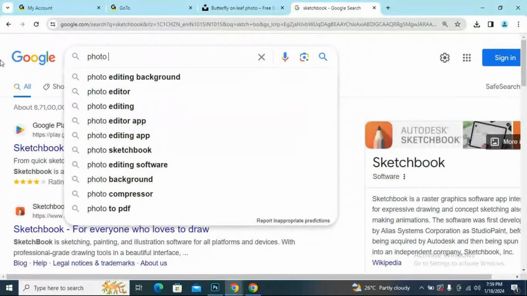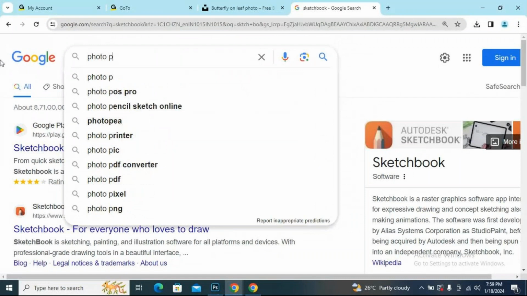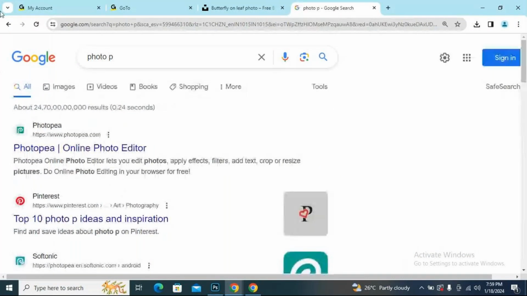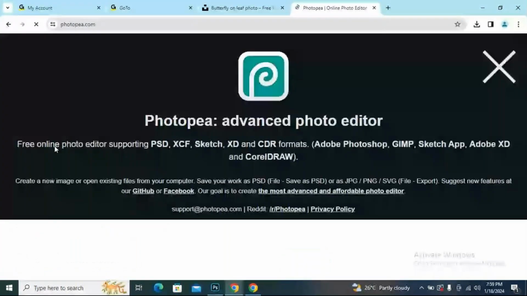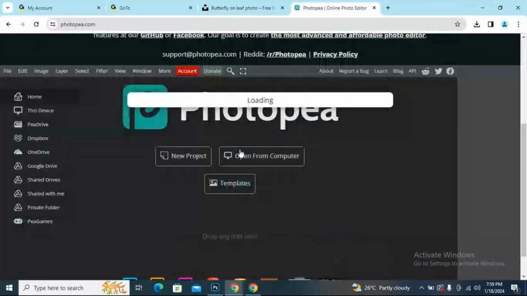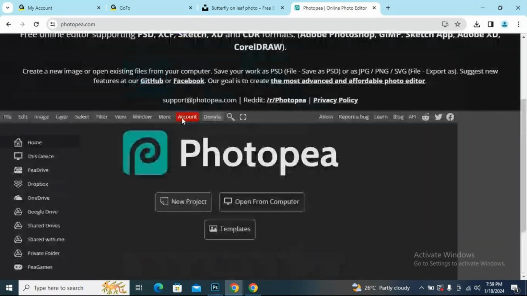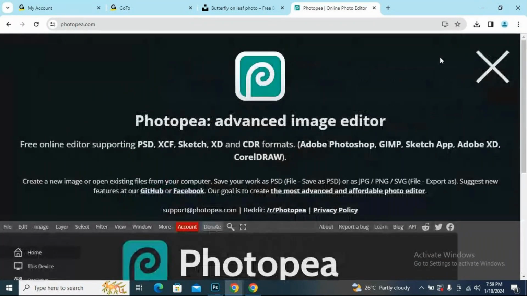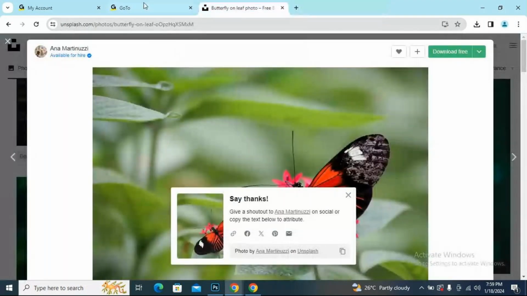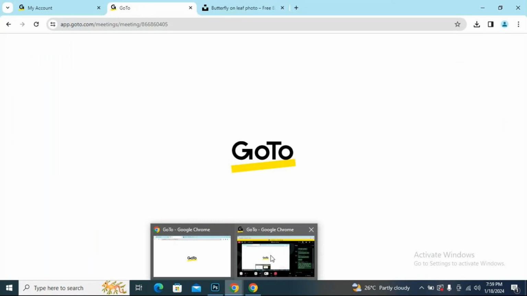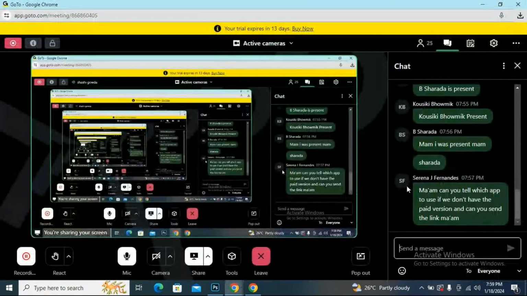Photopea, online photo editor. So just go to this and practice it. Many of the tools will be the same here in Photopea. So you can use this for practice if you don't have the paid version. So that Sketchbook is on Google Play. You can just take that.